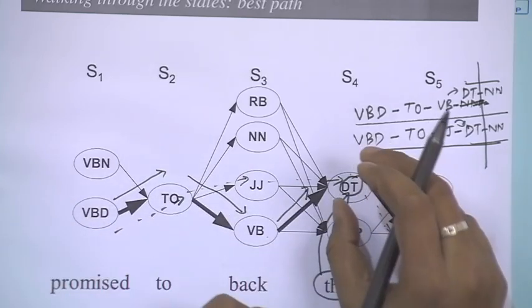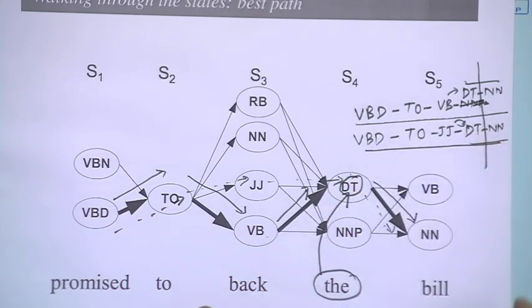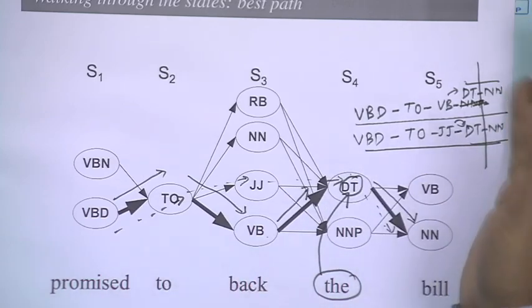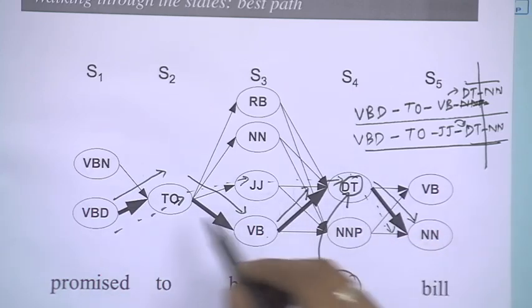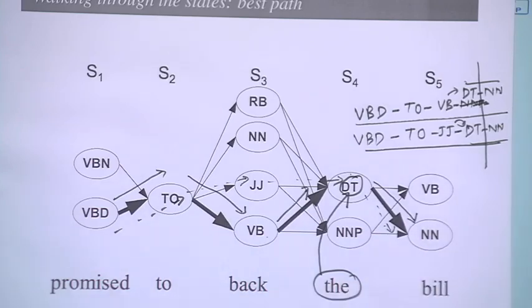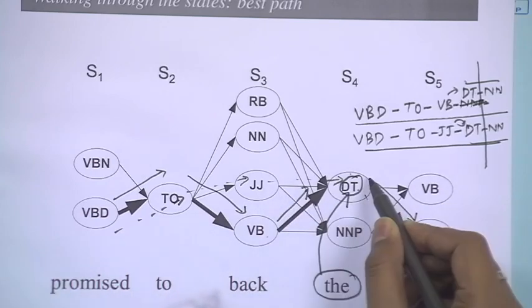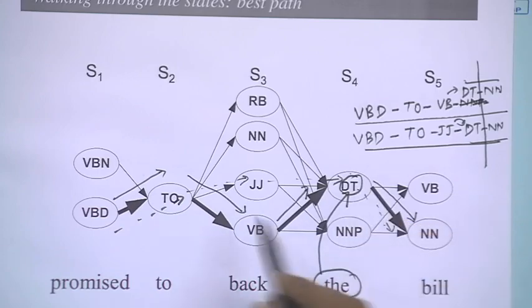If I can somehow find that, then for the two paths the later computations will be the same. Okay. So then I do not need to compute these probabilities again for the next sequence. So if I can store at this point that the best way is coming from VB and not from JJ, then when I am doing it for the next steps that are going via DT, I do not need to explore this path. So this is the idea.